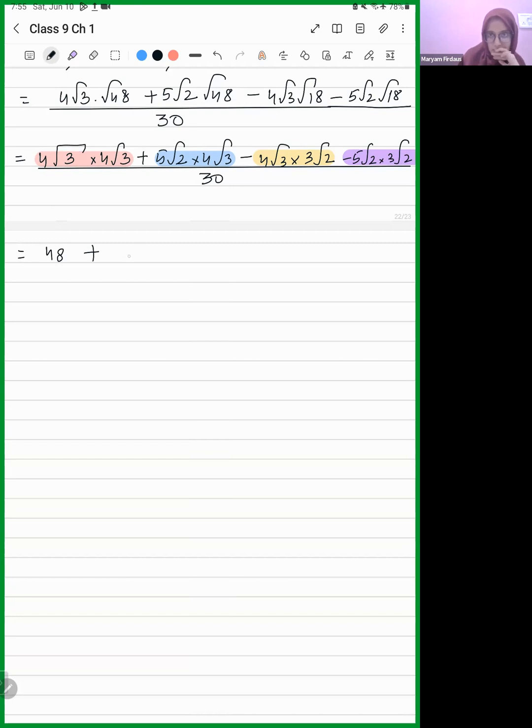And can you multiply this? Go ahead. No, I don't know how to do this. Which one? You don't know how to do 5 root 2 into 4 root 3? Okay, let's do it step by step. We have 5 multiplied with root 2, that is multiplied with 4 and that's again multiplied with root 3. So they are all multiplied with each other. So we can have 5 into 4, which is 20, multiplied by root 2 into root 3.